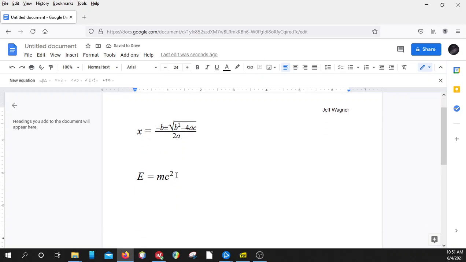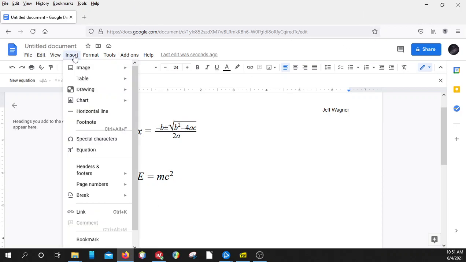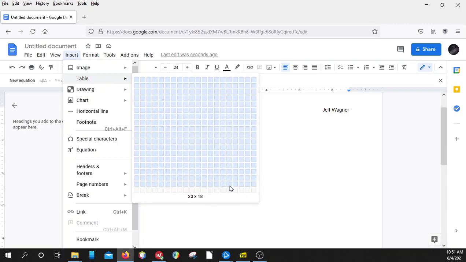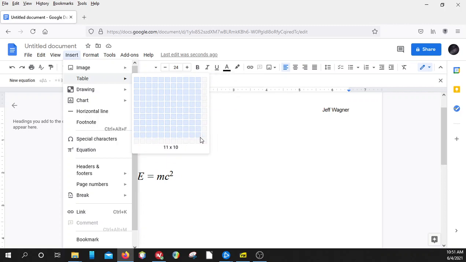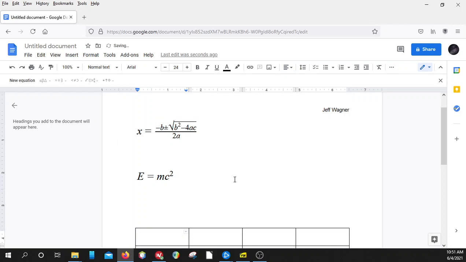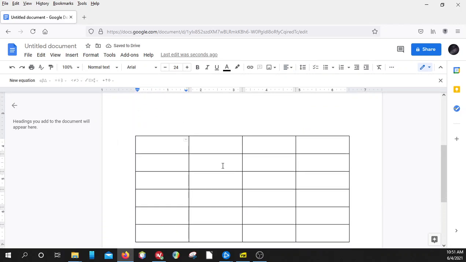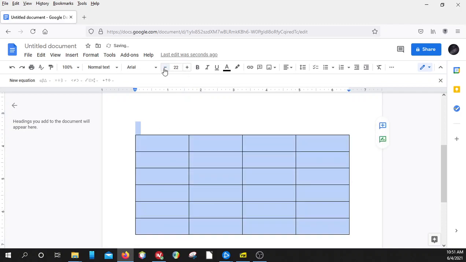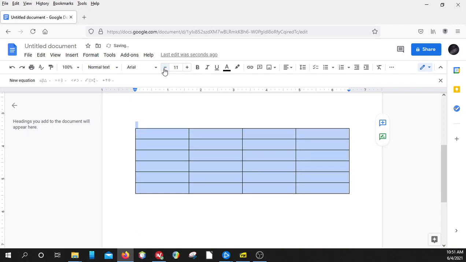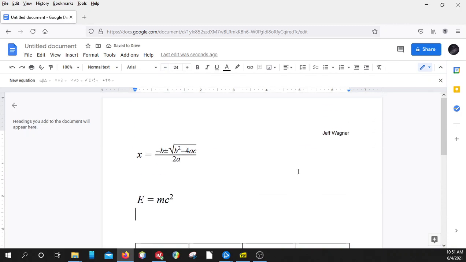And then we have tables, where I'm going to make up a table. So again, insert. Let's see, where is table? Here it is. And you can pick the dimensions, number of rows and columns. Let's say we have 4 columns and 6 rows. There's our table. And we can play around with this as well. This font is kind of huge, so I'm going to get back to something reasonable. I made it bigger to look at that equation. Okay. So here's a table.